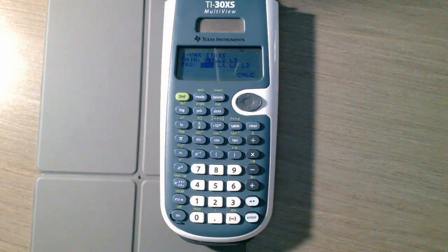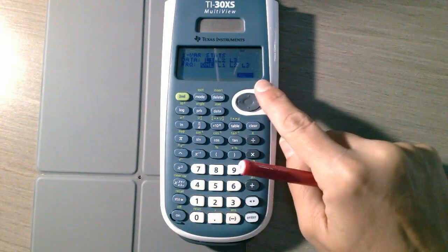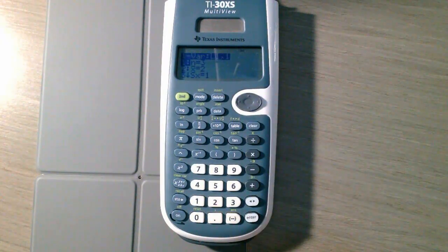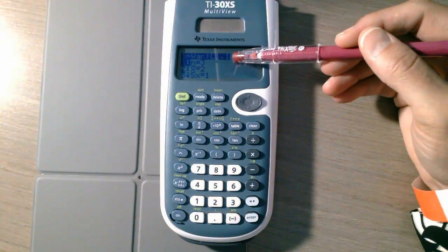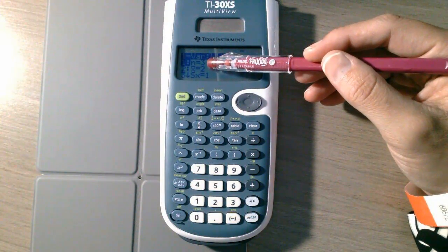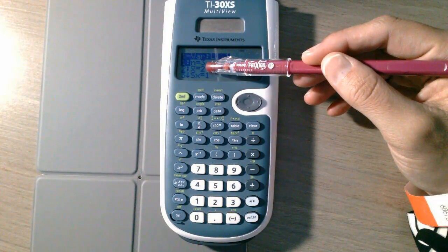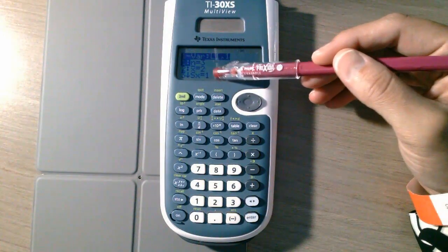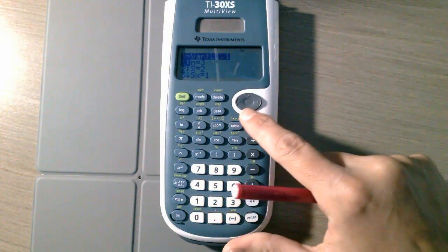My frequency for all of those is 1, so I'm just going to hit enter, and then I'm going to hit calculate. So one variable for list 1 with 1 frequency. My n is 3. My mean is 2, because if I add up 3 plus 2 plus 1, I get 6, divided by 3 is 2. My standard deviation for my sample is 1.